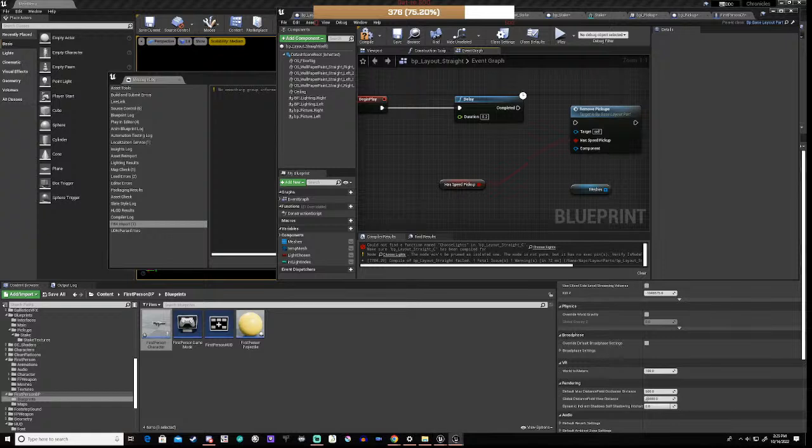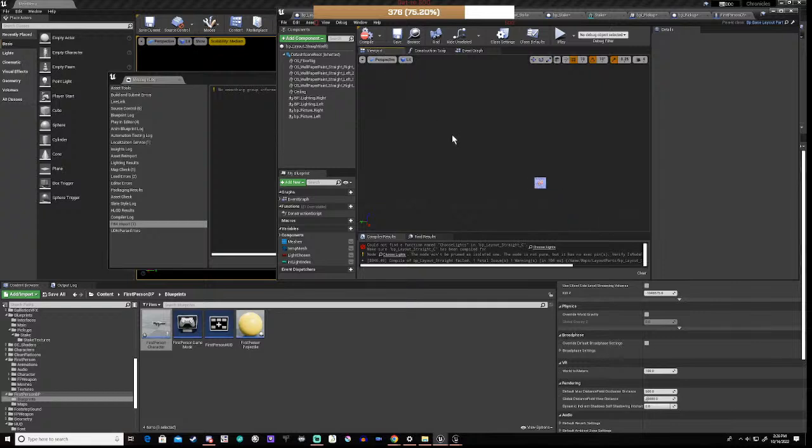Actually, pickup is in the actual blueprint itself. And what's this? What's going on here?